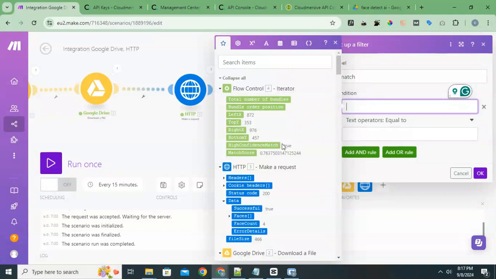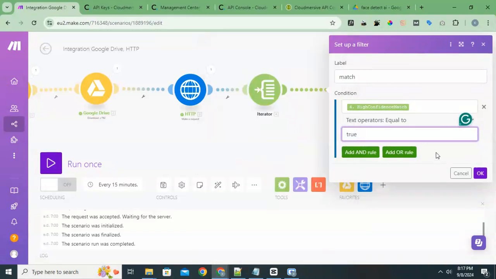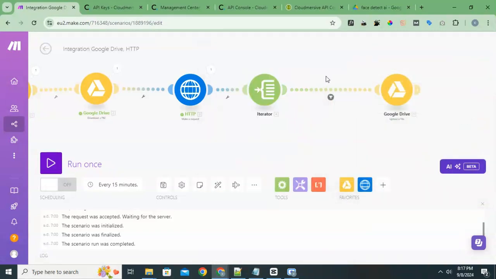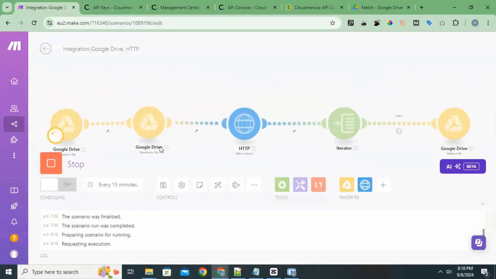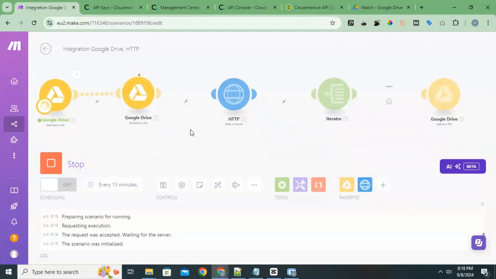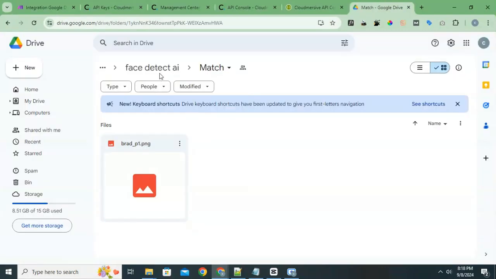If high confidence match equals true, we need this filter to send it to Google Drive. Let's open. So nothing is there. That's the output folder. Let's start the automation. So it matched 1 and we have an output.